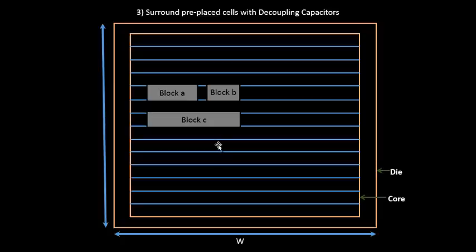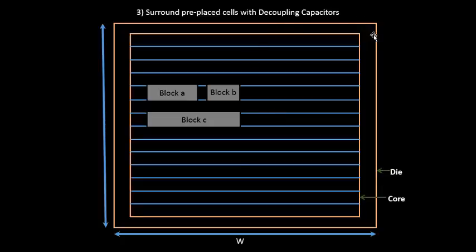So for example, when blocks are switching from logic 0 to logic 1, basically there are capacitors that get charged, and how do they get charged? They take charge from the power supply, and this power supply should be able to cater to these needs. If it cannot, there is a way that we can surround this with decoupling capacitors. So decoupling capacitors, you can consider them as a power supply which already has some amount of power.